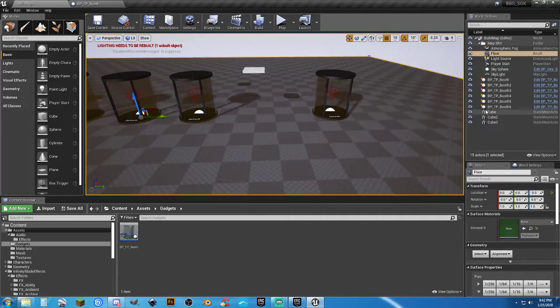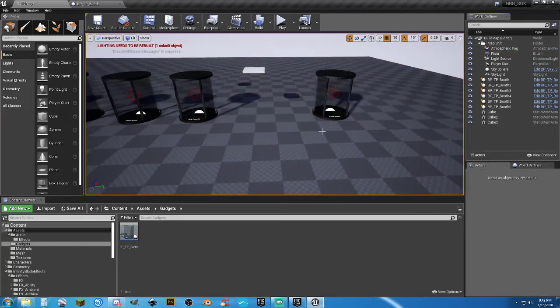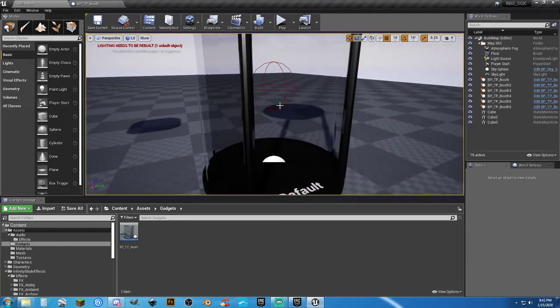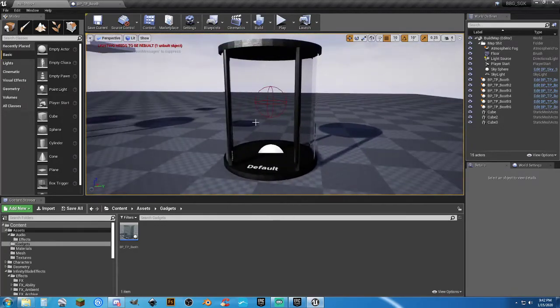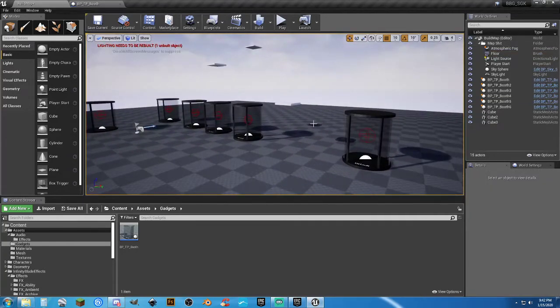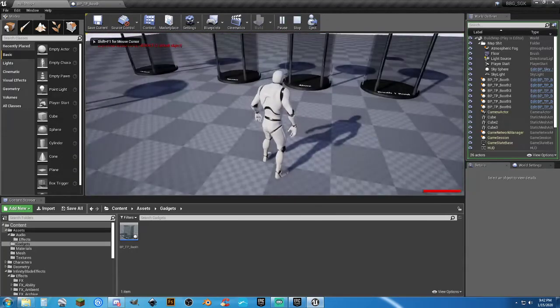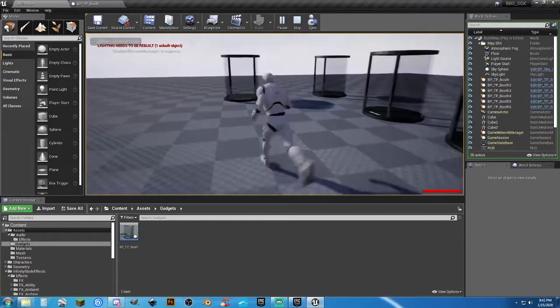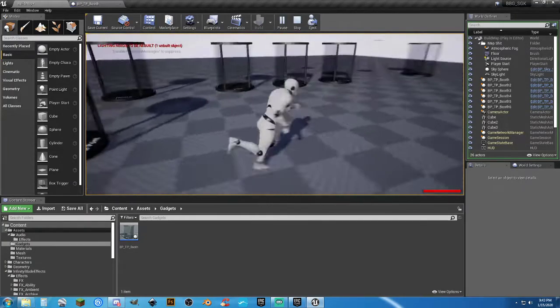So whenever I actually did this and deleted everything, and me and my save, save frequently. Once you save your map, there is no going back. So I actually created the teleport booth perfectly. It looked nice. Everything was lined up. These poles were lined up nice and neat. And it was this and this combined. So whenever I saved it, it had the freaking floor attached to it. And I saved the map so I couldn't undo Control-Z and go back to fix it. So I had to start from scratch. I had to make a whole new floor. I had to remake the entire static mesh and everything else.